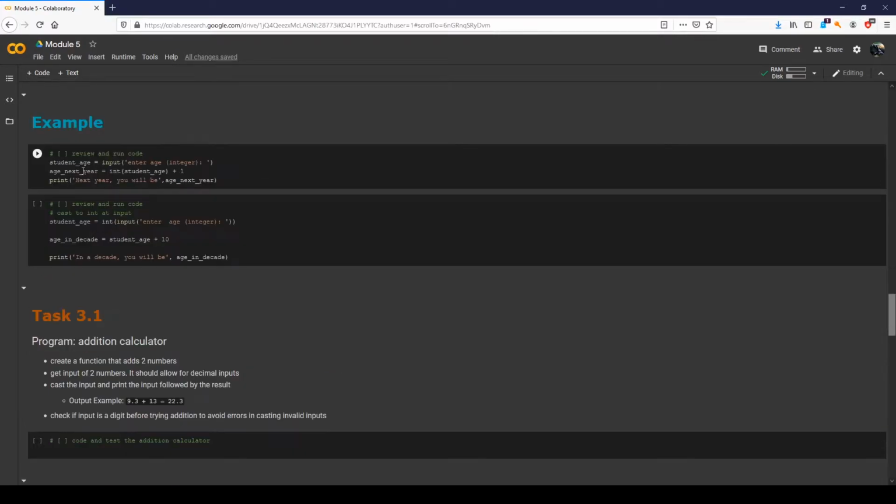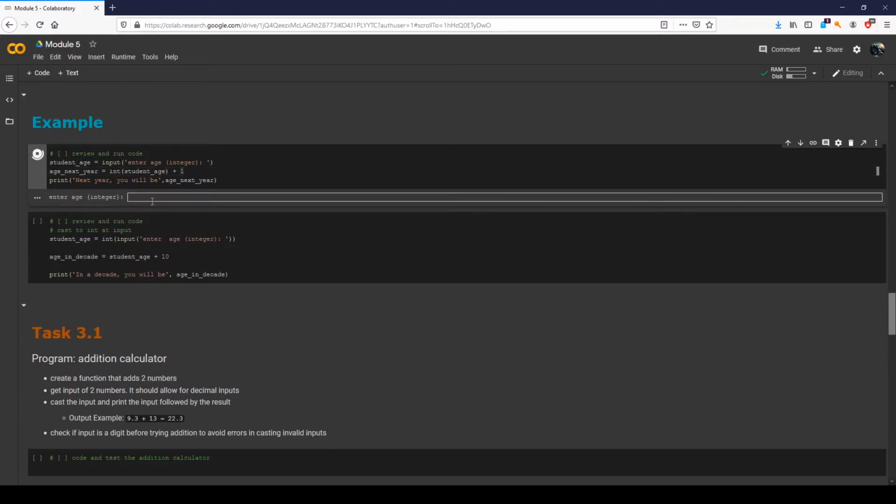So in this example, the code wants to return the age of someone in the next year. Obviously to do that, you just add 1 to the age, but you can't perform a mathematical operation on a string. So you convert the input into an integer, and then you can perform the operation, and then just print it. So I am 17, next year I will be 18, and that's what it should return.